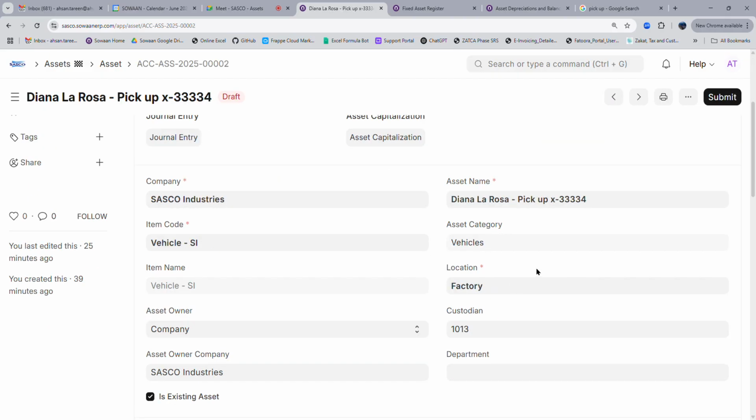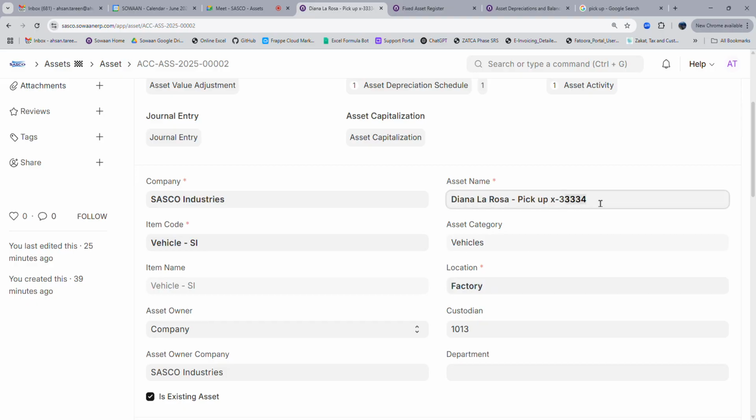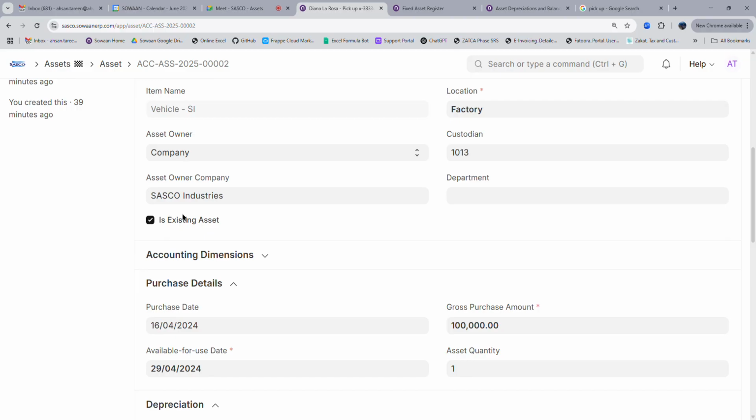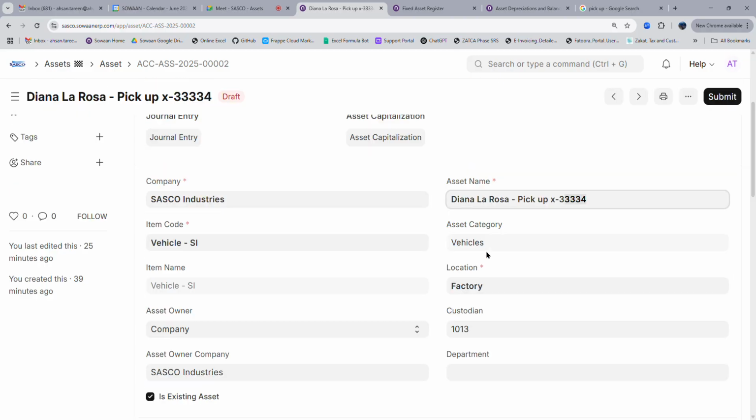Then a new asset with the same pickup, or another pickup. Existing asset. Subcategory B is what?